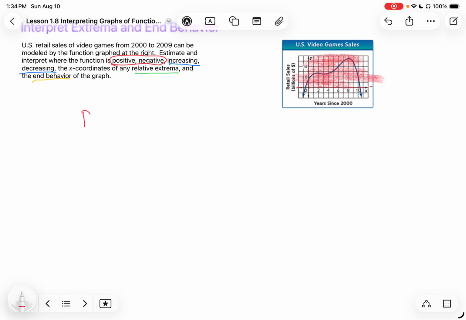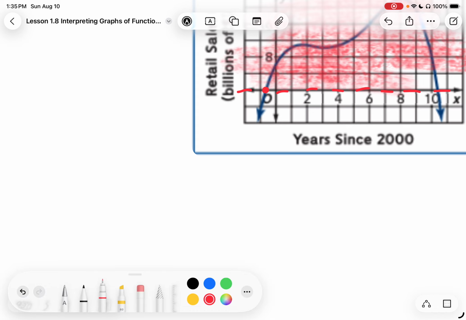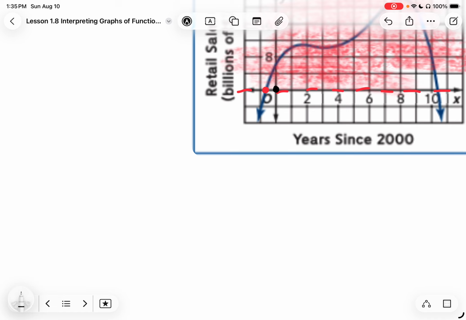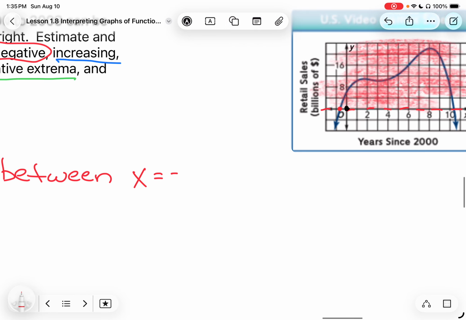And so we would say that the graph is positive between, and then let's just look and see. We're going to use our x coordinates, spots where it's positive. So this point right here is where it starts to be positive. So it looks like we have a negative x there because our origin is right here. It looks like it's a little lower than negative 0.5. Let's call it negative 0.6. Negative 0.7 will be fine too.